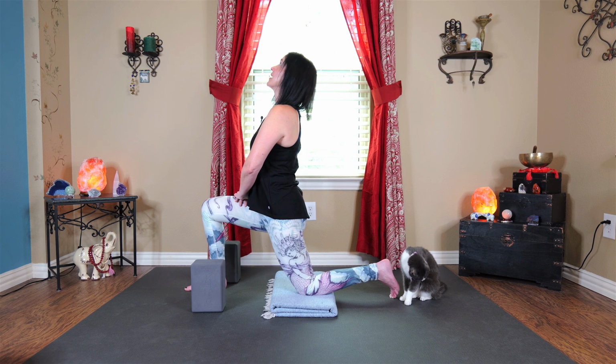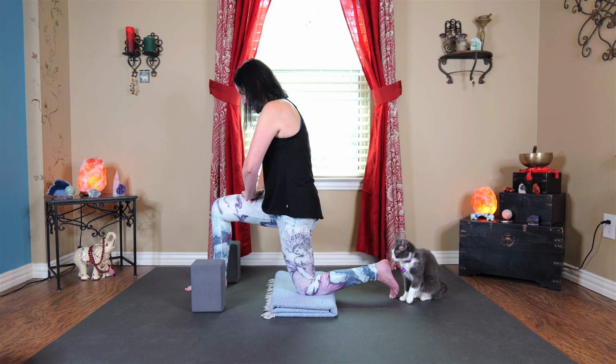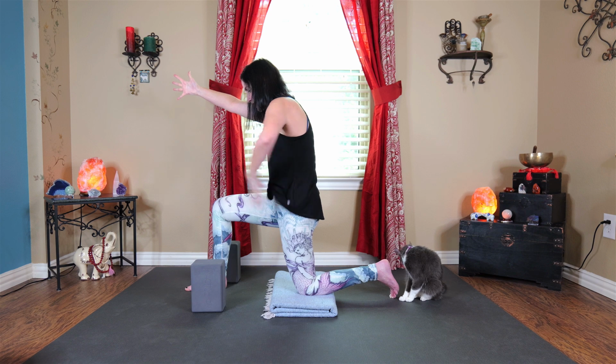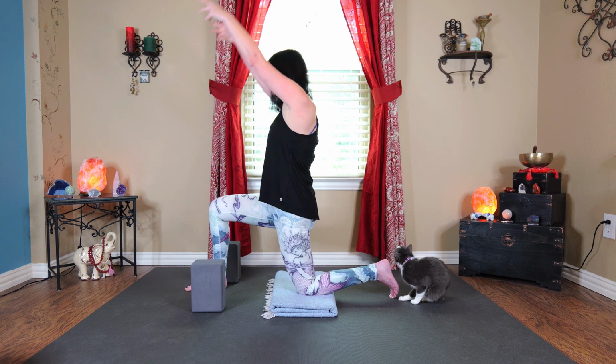And one more, inhale, exhale. This time we're going to hold it. We're going to take the arms out in front of you, palms pointing toward one another, reaching out with the fingertips. Tuck as tightly as you can. You may be really feeling this stretch on the front of that left hip flexor. And then hands all the way up overhead.